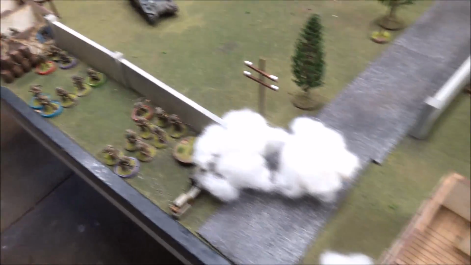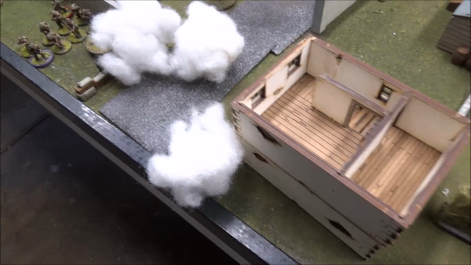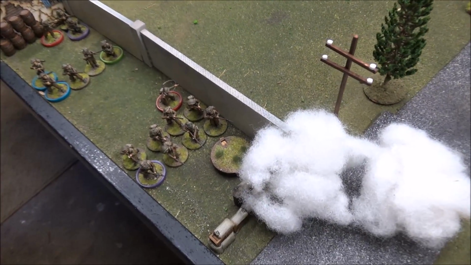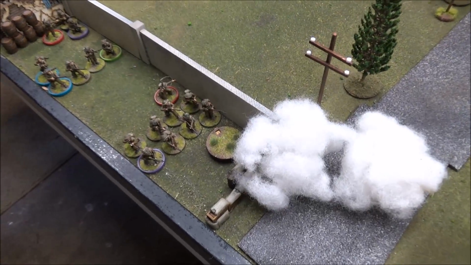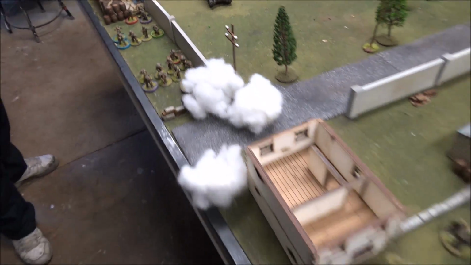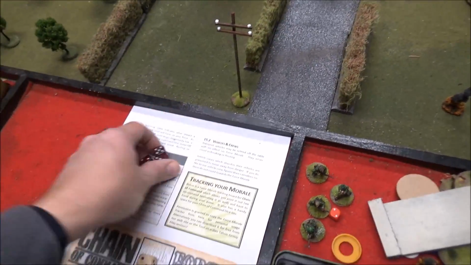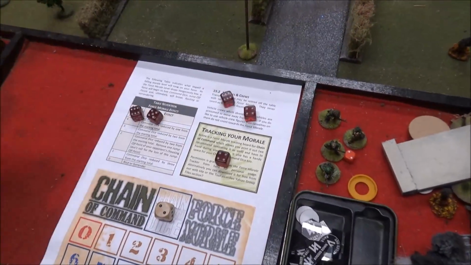Light mortar moved up, tried to fire another smoke. It scattered over to here, and the leader removed a bunch of shock. So the rifle team is down to 1 shock, and that will do it. So I will now go to the German phase.